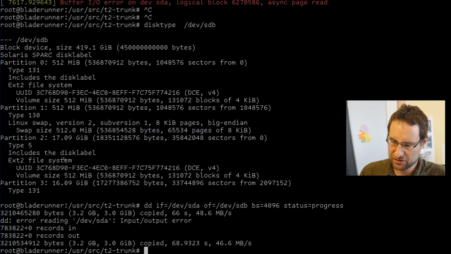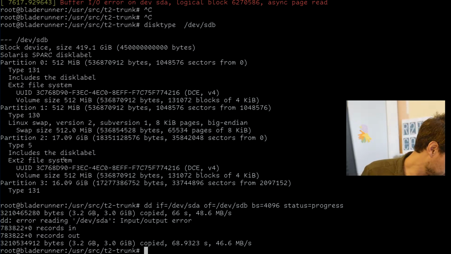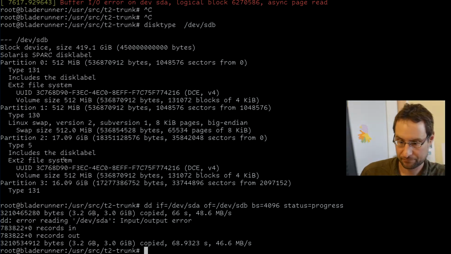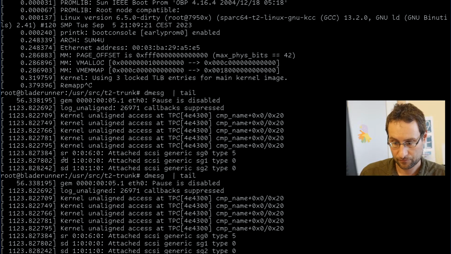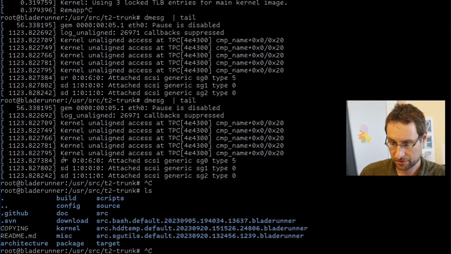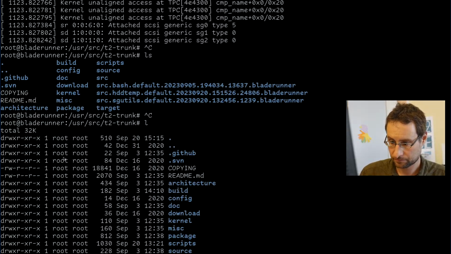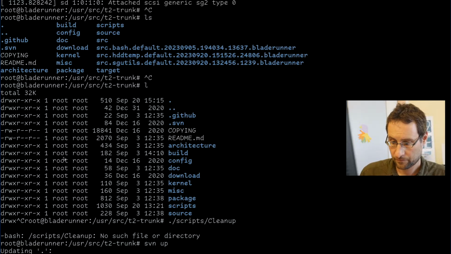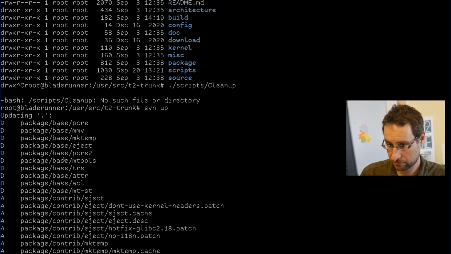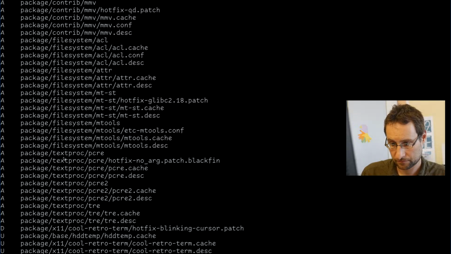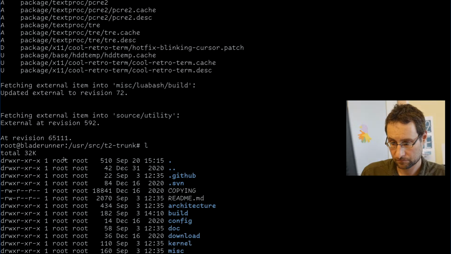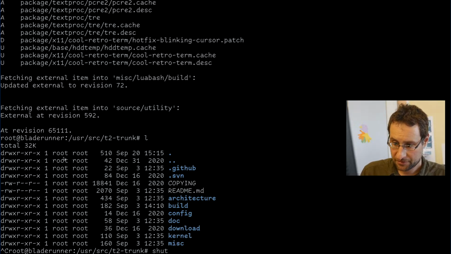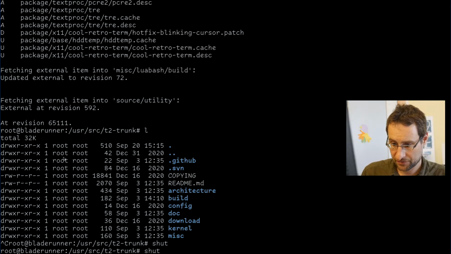What do we need? So what we need to boot, we copied. So I guess we could, this is a serial console. We could actually reboot with that drive removed. And to check, why does this complete so shitty?